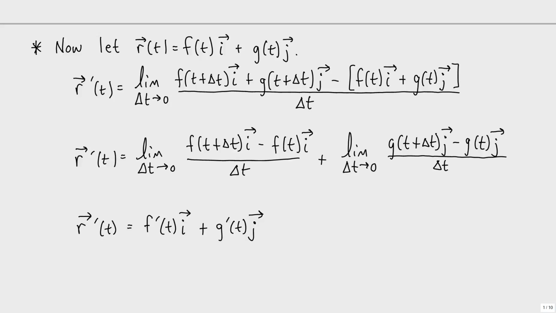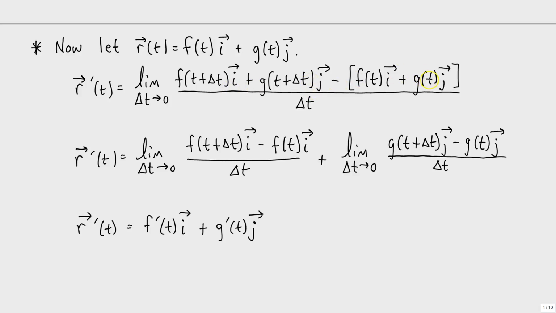Well, what about our shortcut formulas? Are we going to have to learn a bunch of new shortcut formulas? Well, let's see. Let's say you have a vector-valued function with two components, f of t and g of t. So this would be in 2 dimensions. We could extend this idea to 3 dimensions if we needed to. So using the limit definition, r prime would be the limit as the change in t approaches 0 of f of t plus delta t times vector i plus g evaluated at t plus delta t times vector j, minus the function itself, all divided by delta t.